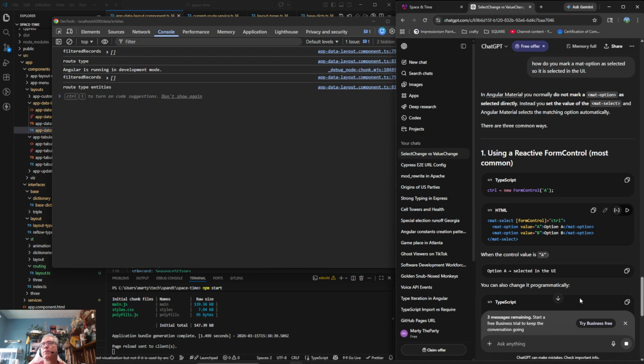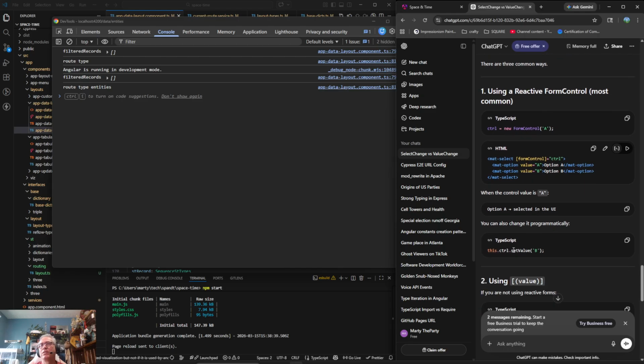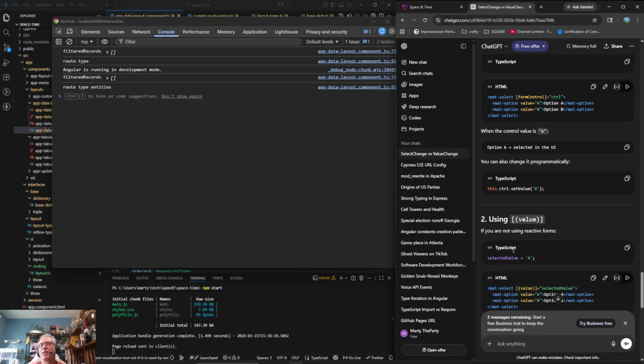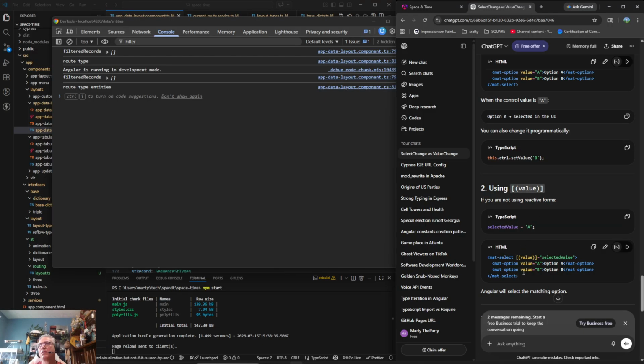So, form control. Do I have a form control? You could change it like that. We aren't using reactive forms, right?